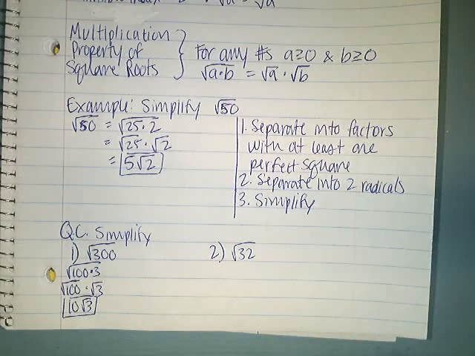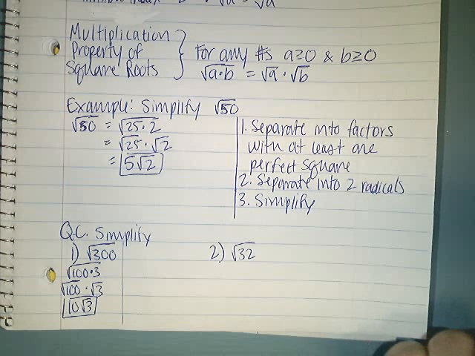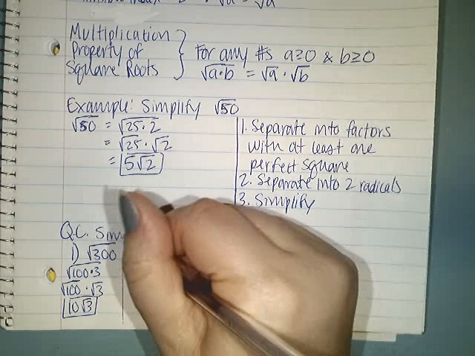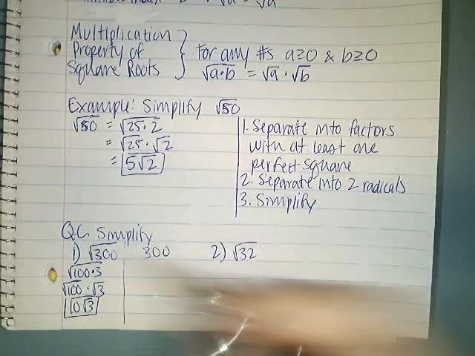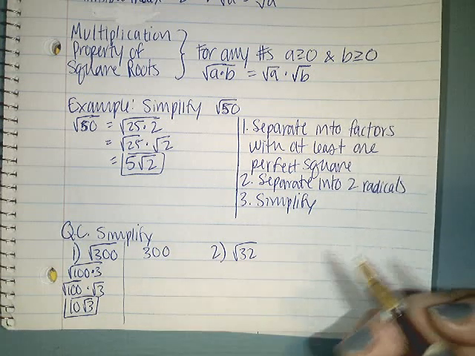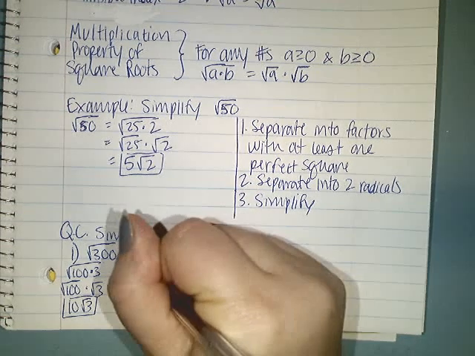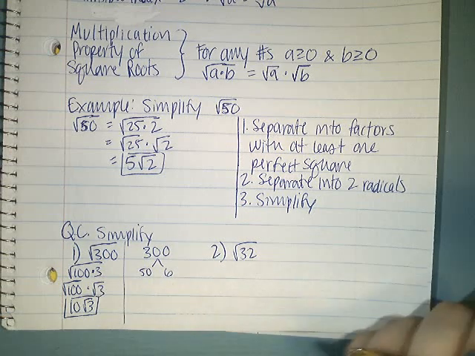So if you have trouble identifying what perfect squares go into a number, an alternative strategy, which might be helpful again later when we simplify numbers with different indexes or indices, I don't know, indexes, is finding the factor tree of a number. So if you didn't know 100 was a perfect square, if you forgot, or you didn't know a perfect square that went into 300, say you instead split it into 50 times 6. So you didn't know that it was 100 times 3, so instead you did 50 times 6.